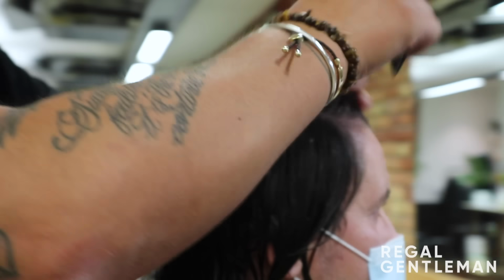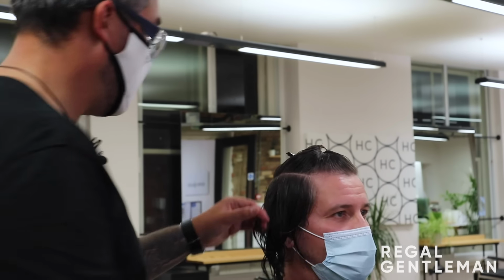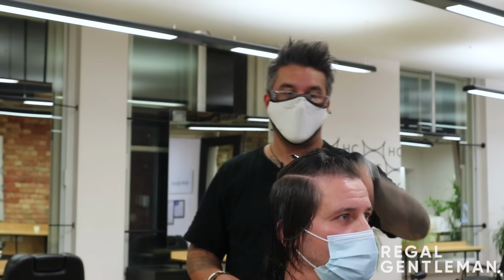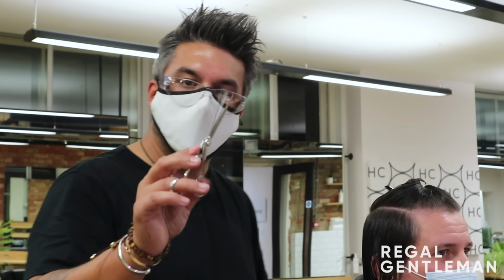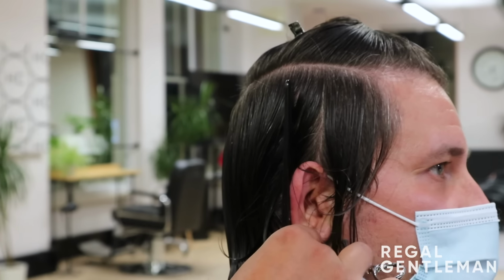There's my horseshoe done. Just a very standard horseshoe, just off the round of the head. Drop down a little bit, that's all tied up nicely. And that separates the back and sides from the top, so I can never make a mistake at the crown, at the fringe, at the round of the head. I'm working with a small scissor today, okay? So you see, we want to do a line just there, okay? That's where our section wants to be.